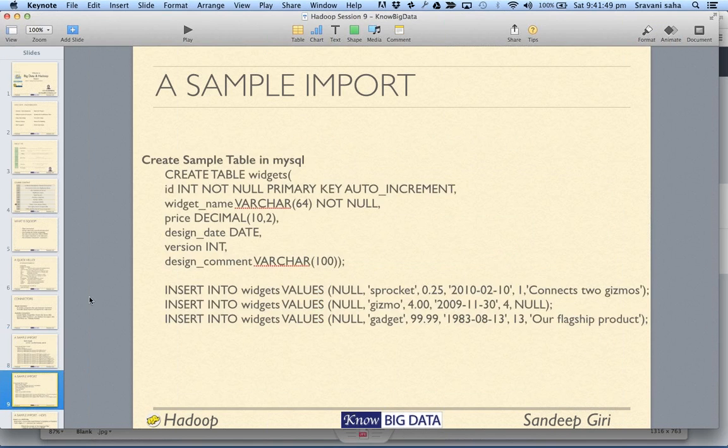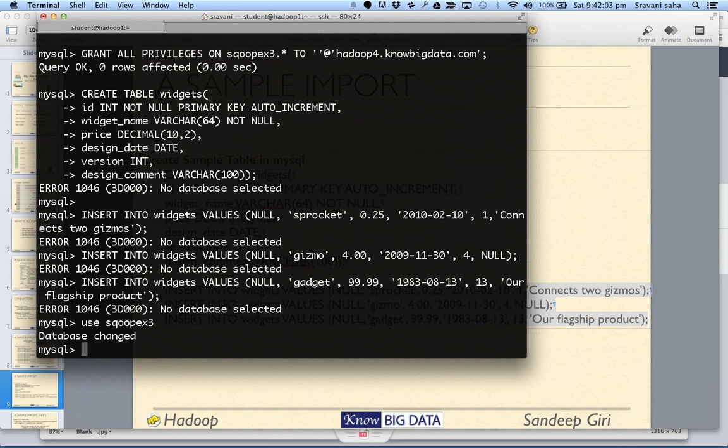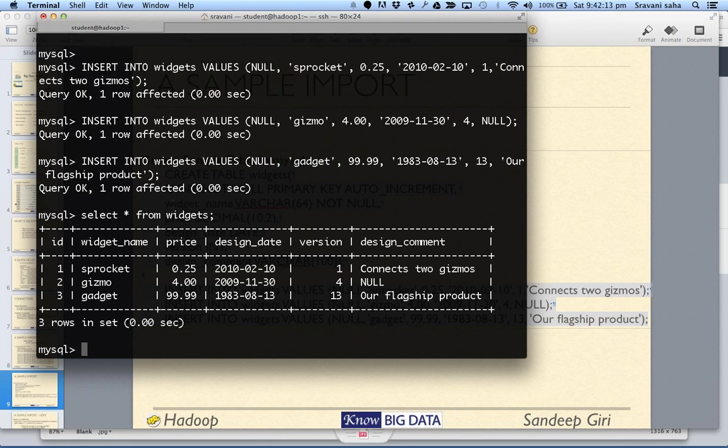Alright, so great. Now let's create a dummy table in the database. I say use scoop ex3, and then when I say select star from widgets, I created a dummy table called widgets and inserted 3 records into it.